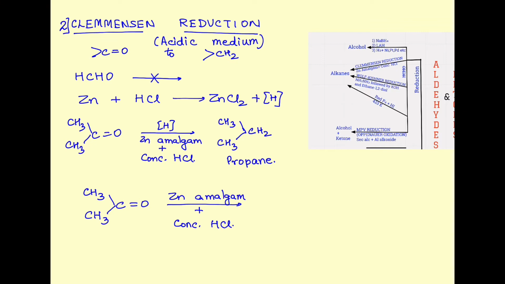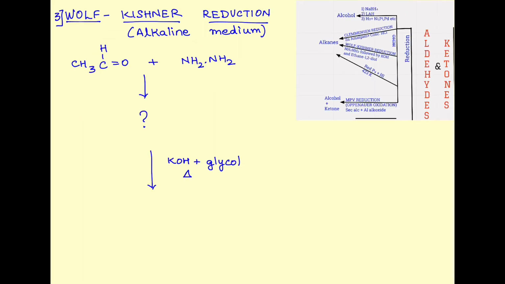Now write the reaction for Wolff-Kishner reduction. So here, if you remember in the previous video, we've already done when carbonyl compounds react with ammonia derivatives. We've done a full video on this. How are you going to write? That's why I've put a question mark over here. Can you please complete it for me here?